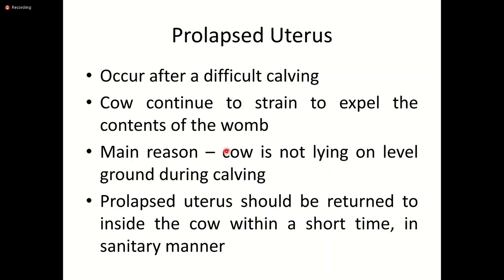Contractions and expelling, or spending lots of energy just to expel the fetus, the calf inside the womb to the outside environment, will provide unnecessary contractions and expelling pressure to the uterus and the reproductive tract of the animal, right? So then it eventually tries to expel out of the body of the animal, right?